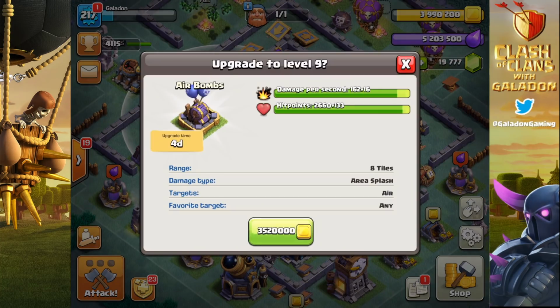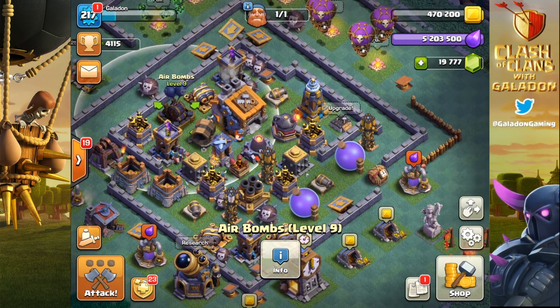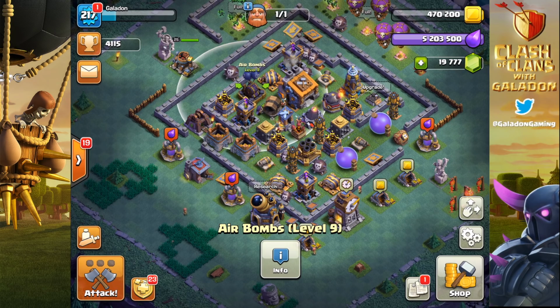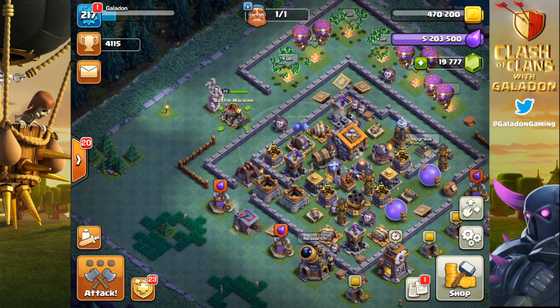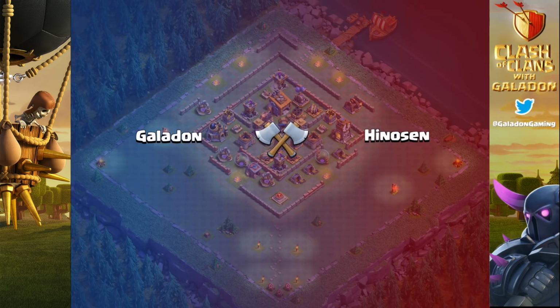All right, so that was just the Teslas. Again, I think the air bombs are going to be important. The firecrackers, the Teslas, anything that does splash like the roaster. The multi-mortar, not as important simply because I don't think we're going to see as many troops coming from the ground. And then, of course, firecrackers. They're all over the place. It's important to get those upgraded as well.